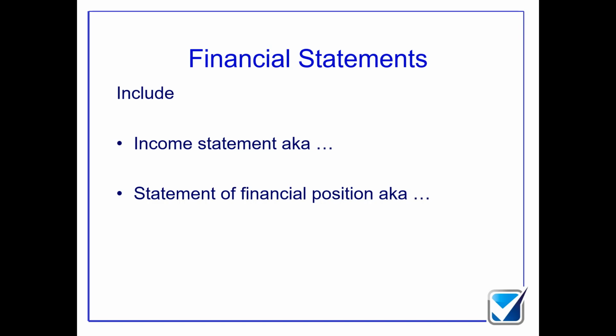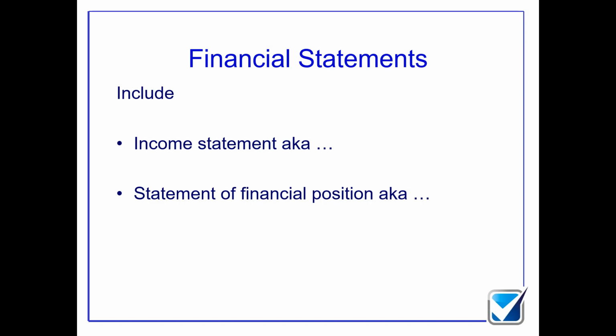This income statement is basically a statement which gives me a story of what we've done over a period of time. So it's a performance evaluation story. My income statement, my profit and loss, shows profits and losses for a period. The statement of financial position, also known as my balance sheet, gives me a financial snapshot of the business at a specific point in time.